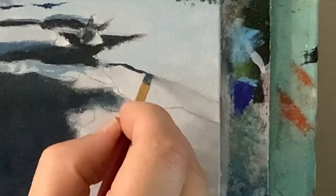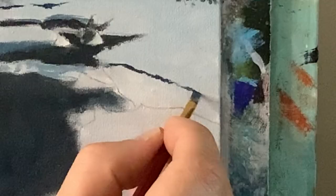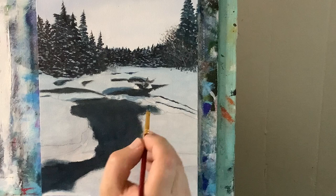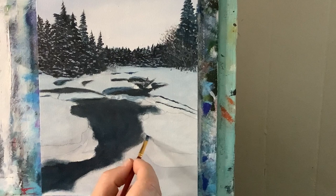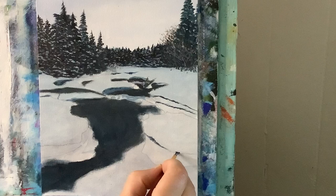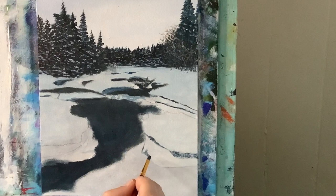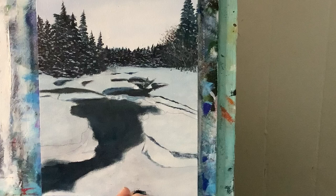And in between some of these banks and little glacier things, I'm gonna put in some of these shadows and separators like this and start to build some more texture on this. Okay, with that dark value, just showing again some more river that's running off the canvas.